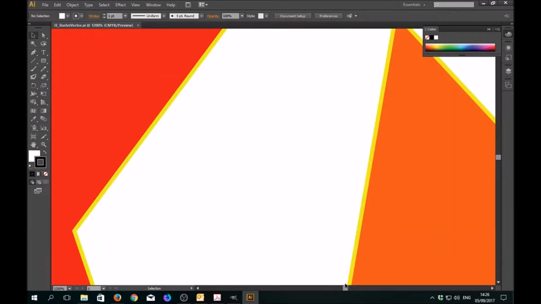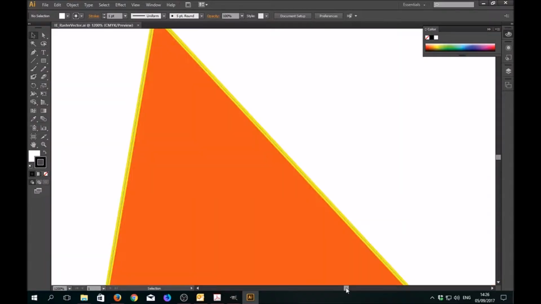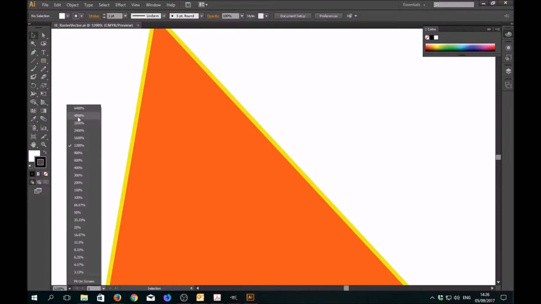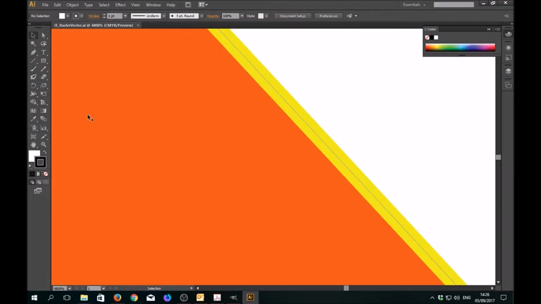Because this image is created using points, lines and curves based on mathematical equations, the more you zoom in, it's just going to follow. So this is 4800, and it's still the same.